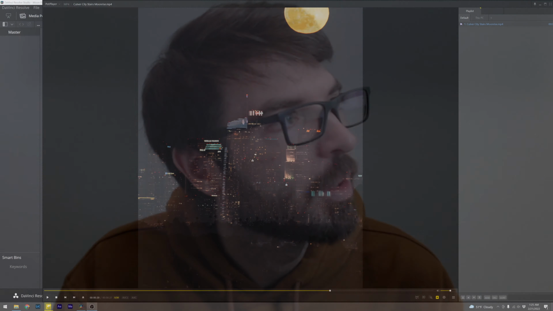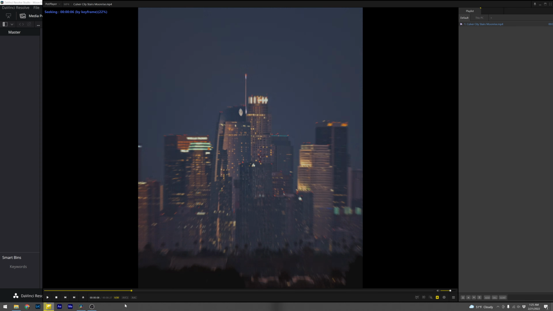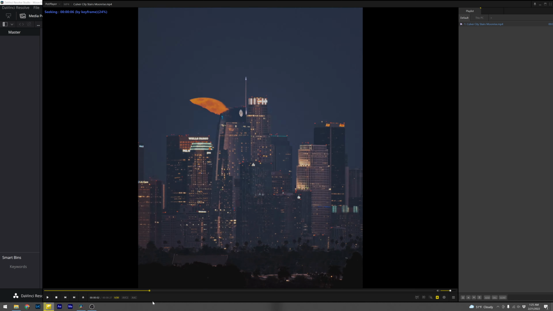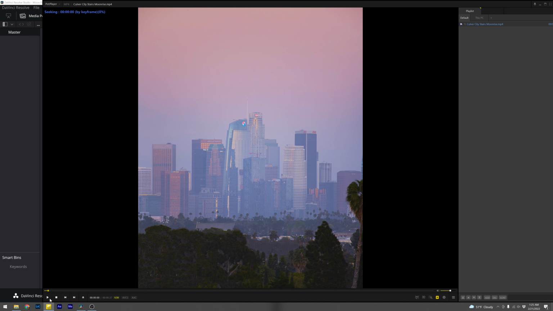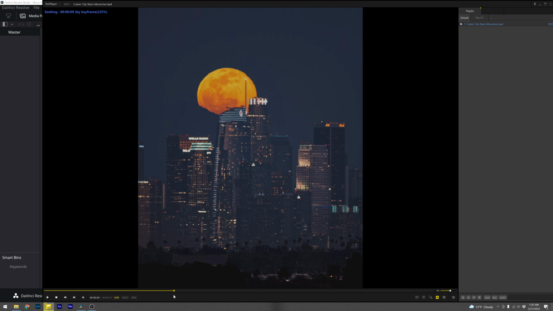So notice, flip back for a second, we still have detail on the moon up here. That would not be possible if I did not adjust the exposure compensation. And if I had done that from the beginning, I'd be underexposing the whole shoot. I've got some nice colors and things going on here at the front that just would not look as good if they were underexposed. So, like right there, no reason to underexpose at this stage.